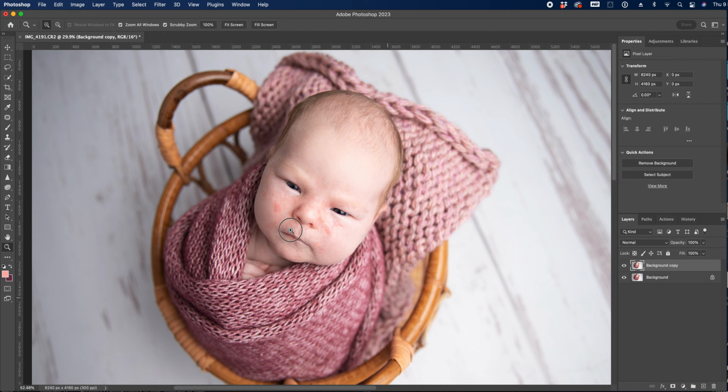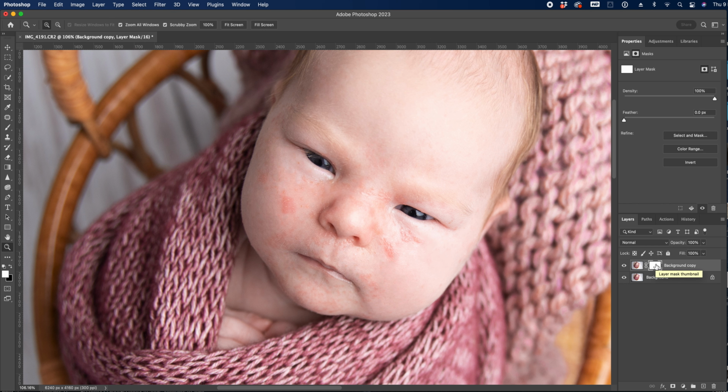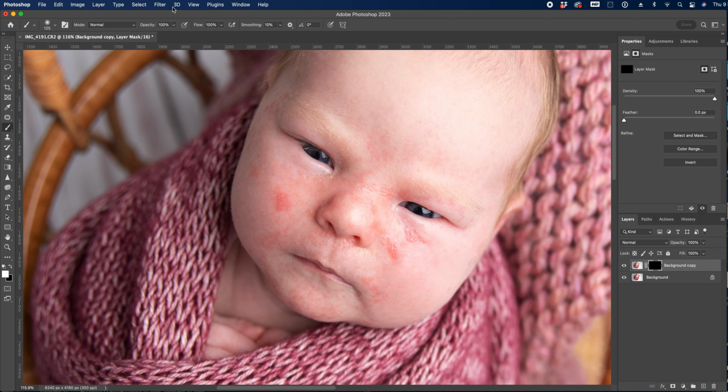And then obviously at the moment the baby's now incredibly pale. We've lost all the red in the entire image. So we really just want to paint it back onto the areas that are of concern. I duplicated the layer already, but now I'm going to come down here and click on this layer mask. You can see it's white, but I want to turn it black. So I need to do Command I, and that turns it black. Then we need to click on the brush tool. 100% is fine, so we need to make sure it's on white. So now we can paint onto the other areas, like the very red areas.